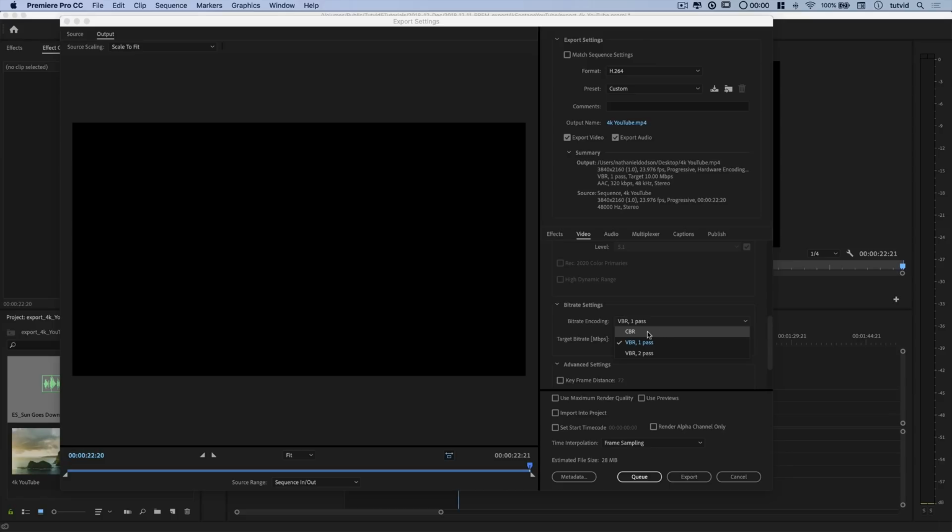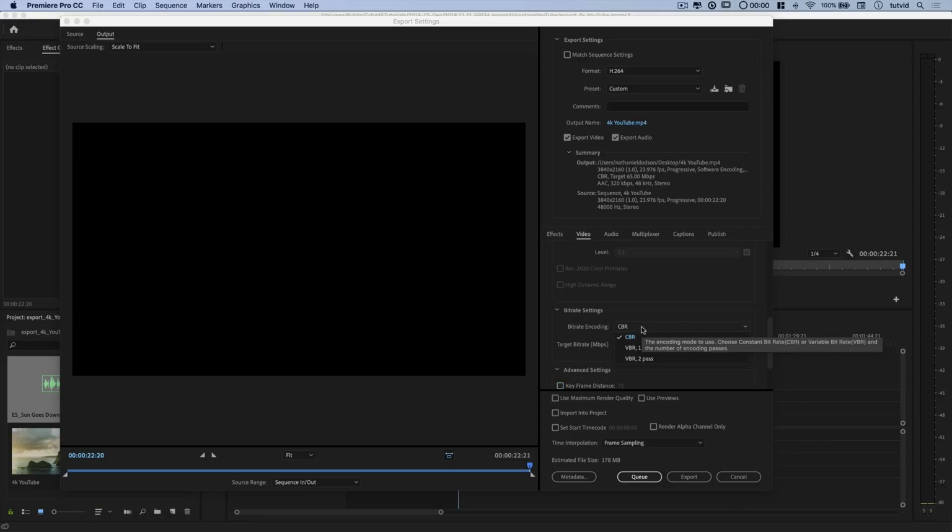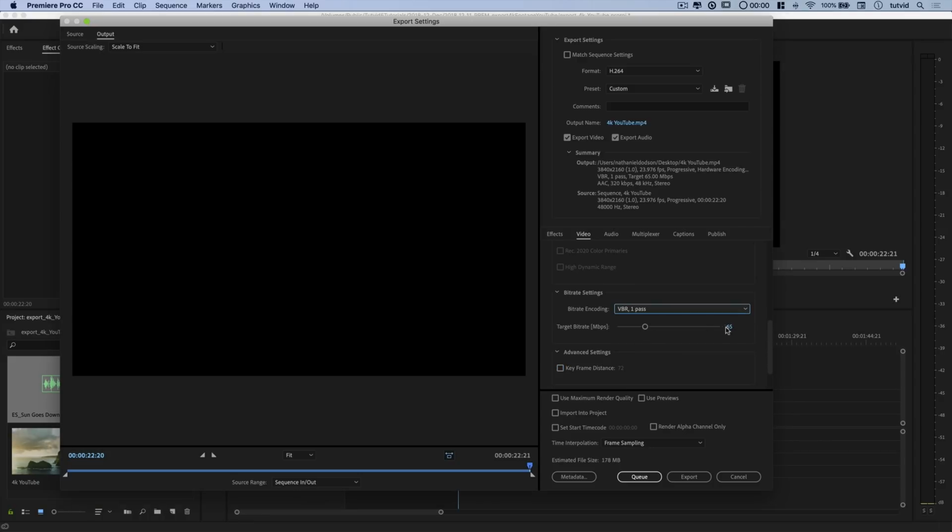So if you crank it way up, you can get a really, really high quality film, but the file size is going to be absolutely massive. Constant bitrate allows you to set a bitrate, let's say of 65 megabits per second, and it will maintain that all across your export. Variable bitrate, what it will do is you set your target bitrate. Notice it's target, not just bitrate, and it'll use a certain amount of that as the smart engine in Premiere looks at your video and says, oh, there's not too much moving stuff, or there's not too much detail in this scene, maybe we only have to use 10 megabits for this scene.